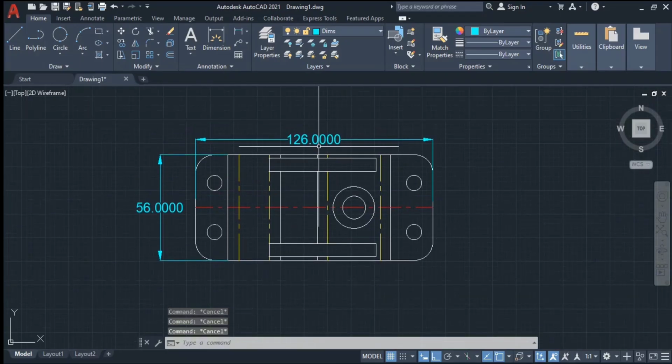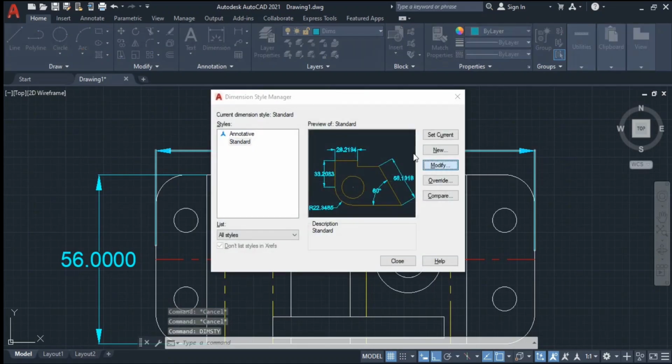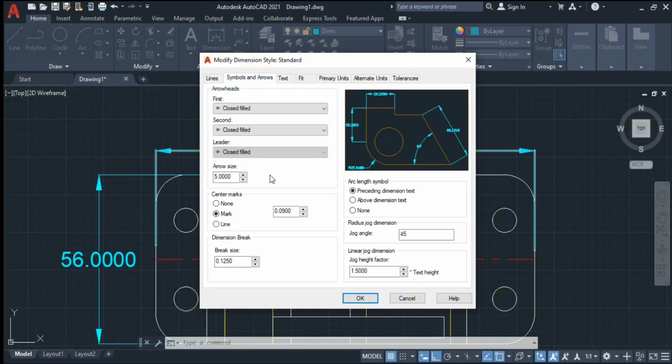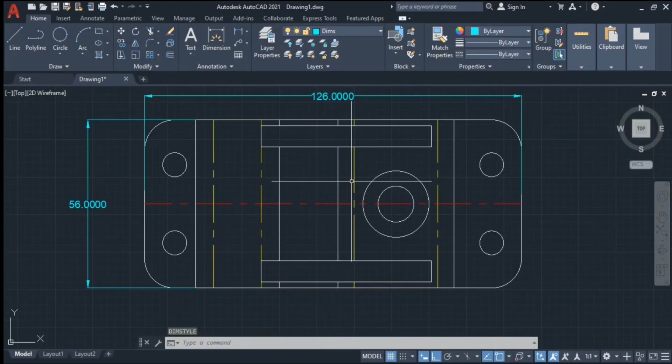Okay, it seems a little bit awkward for me, so we will change. So 2.5, I think this is enough. Okay, this is enough.